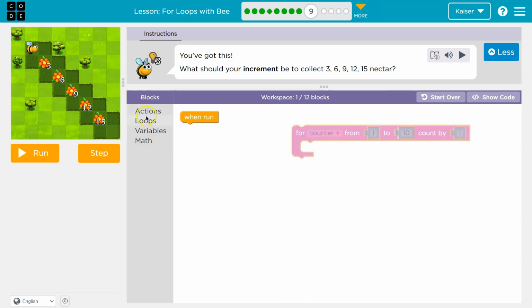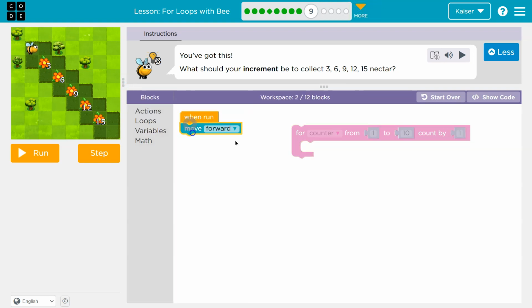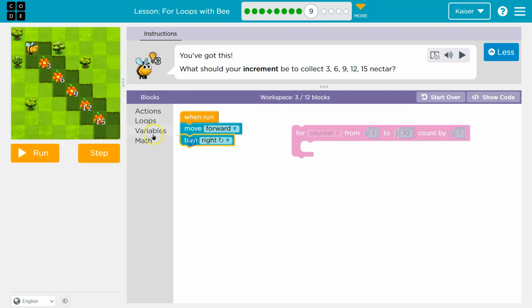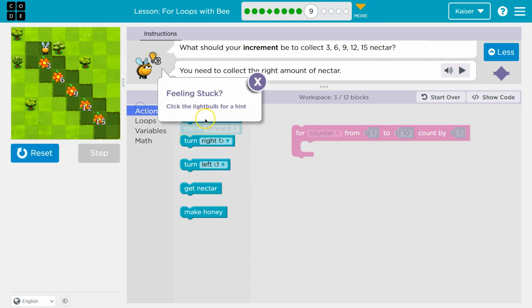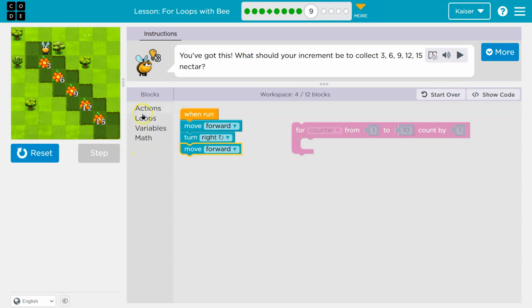I want to visualize this first with you, which I do so much. It helps so much. So that is why I'm just going to not use a loop and throw out code. Move forward 1, then what? Turn right, right? And you can always test with step. Boop. And yep. Now what? Okay. No, I'm not stuck. Move forward again, right? And then what?